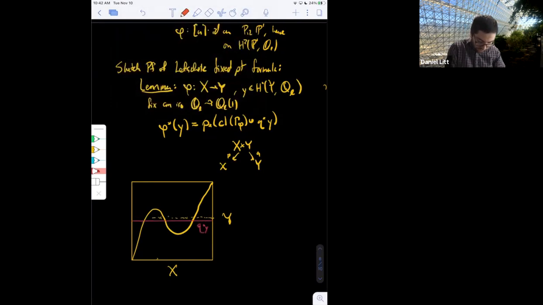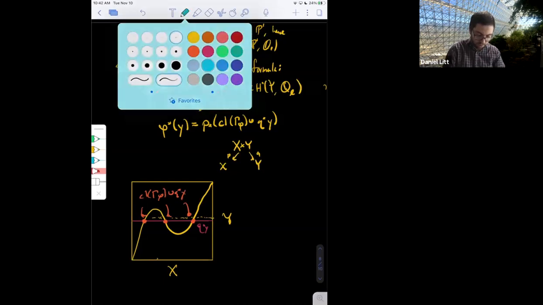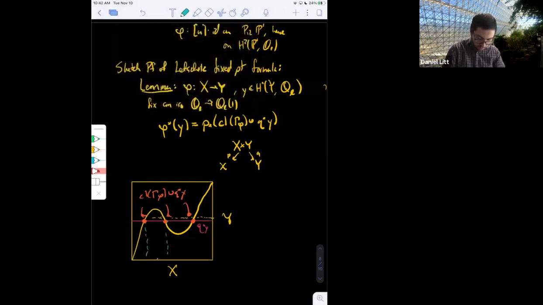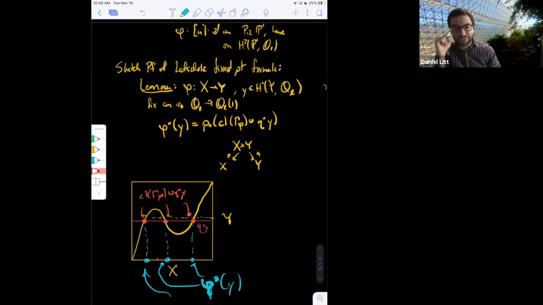Then you intersect with the graph. So this is the intersection. This here is the class of the graph cupped with Q upper star of Y, and then you take the push forward. So here, the claim is that this is phi star of Y. Okay, so at least pictorially, this is clear, and you could actually make this into a literal proof in topology.